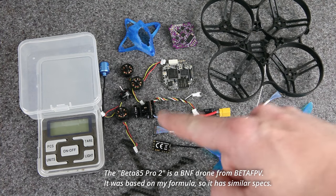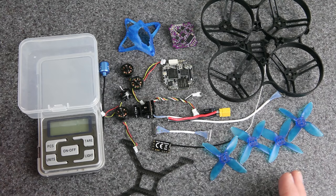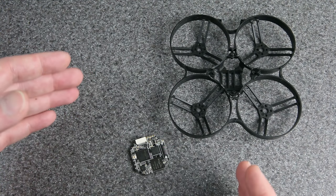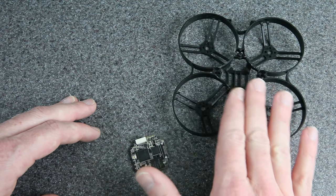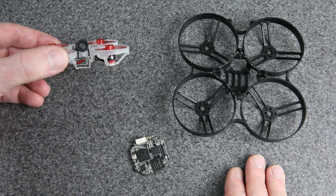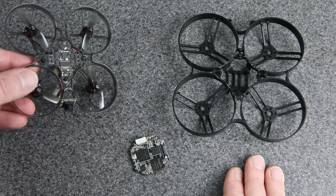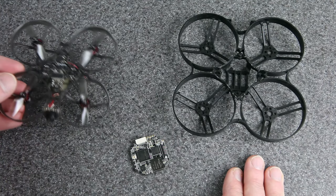It'll be interesting to see how they pair up, and if the SharkBite system gives us enough of an improvement in FPV to make up for the extra weight. I'm going to do the actual build off camera to save time, but I want to show you my plan and the components. After I released my first SharkBite video, several of you said you'd love to see me try to build the world's lightest SharkBite whoop — that could be cool, but that's not what I'm doing today. Durability and maintainability are the most important requirements for this build.